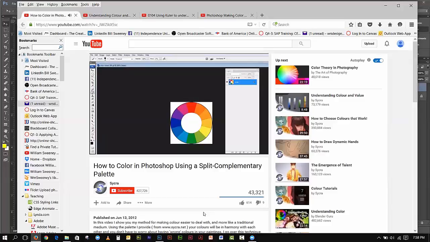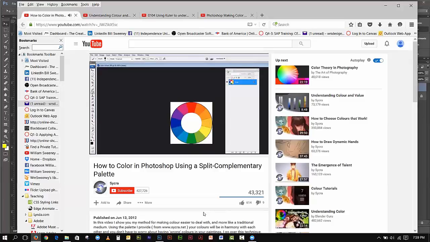Now with a split complementary, instead of having red, blue, and yellow, you pick one color, so let's say red, and then the complement to red is green. So here's the complement. And then split is just to each side of the complement. So here you have this teal-ish color and this yellow-green. So you replace the blue and the yellow with the blue-green and yellow-green. And if you were using blue, for instance, your complement is orange, so right across is orange. And then the split complements would be this red-orange and yellow-orange.